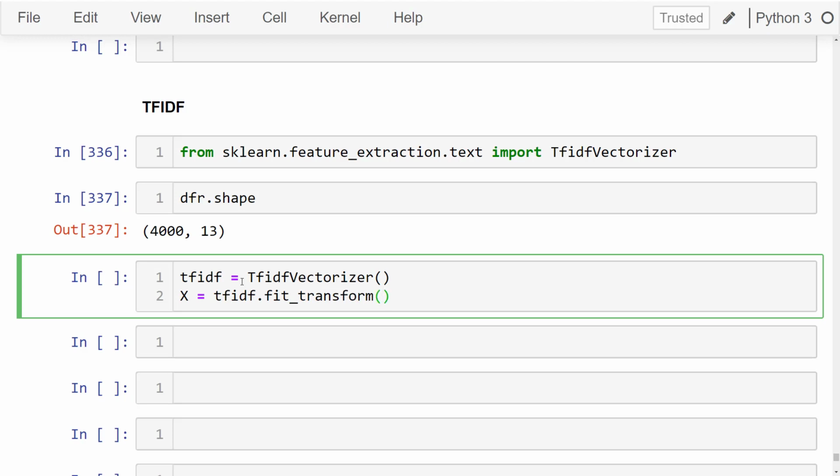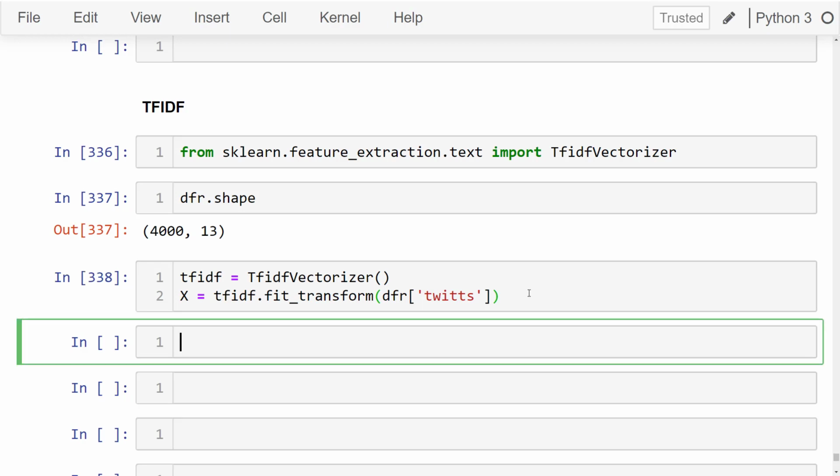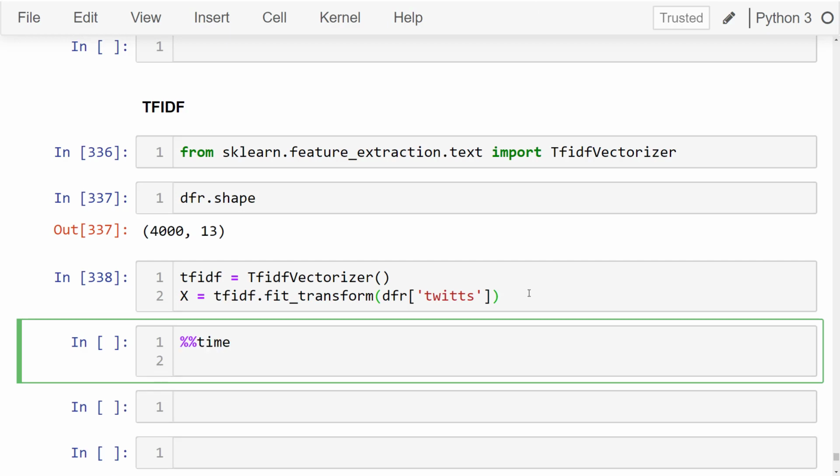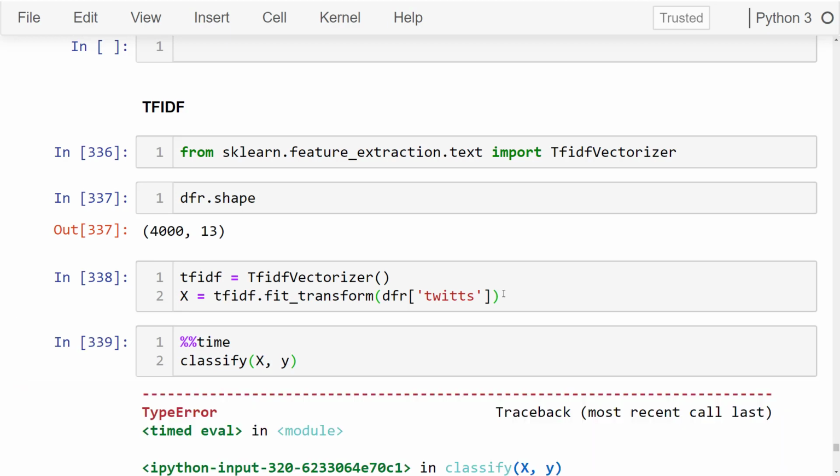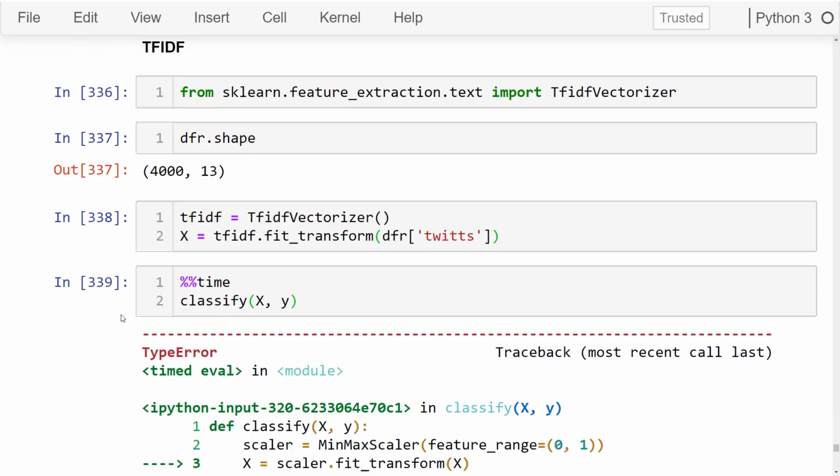So there I have DFR, and I'm going to pass here twits. So this is the data which will be converted into the TFIDF. All right, so we have got the X, we already have Y. Let's go ahead and get the accuracy if we pass a TFIDF vector into our algorithm. So here we say classify X and Y and see how much accuracy we can get.